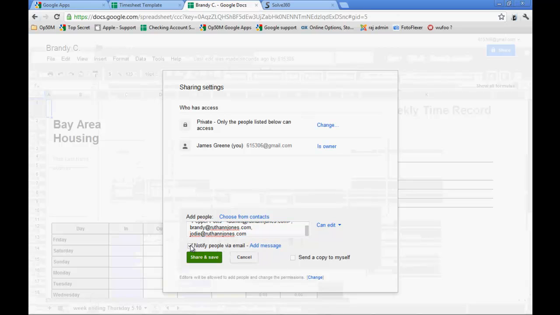Then uncheck this notify people via email because we don't need to notify them. And one of the reasons why is we want to keep all interaction as much as possible with the team members to be from Ruth Ann's website. And so if you send them an email, then they're going to be accessing this document more from their email possibly.